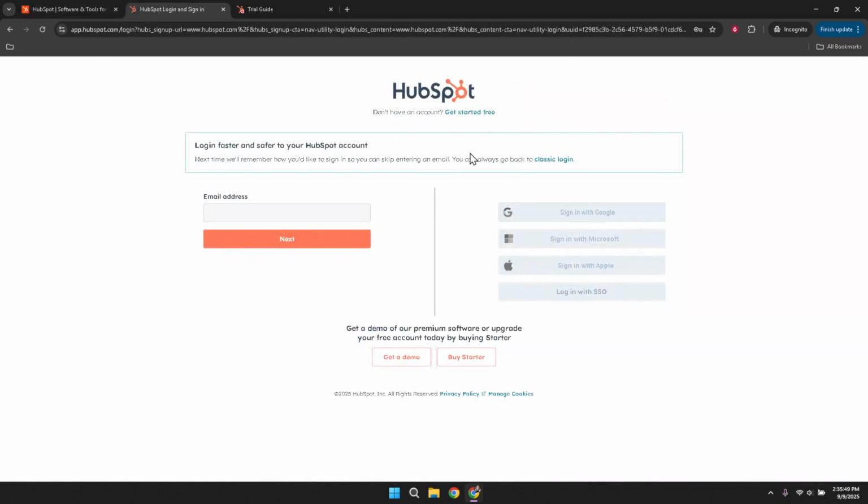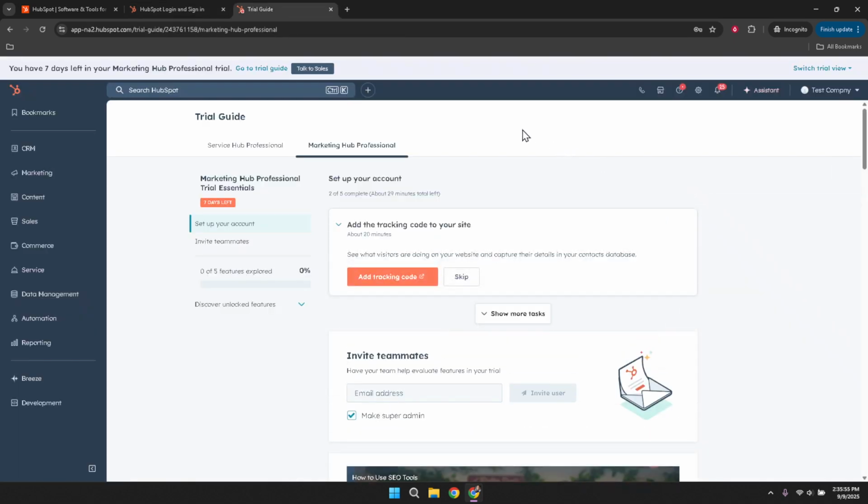If you're like most people, you probably have your main account linked with your Google credentials, simplifying the sign-in process. Here, you'll find the Sign In with Google option. Click on this. Then select the Google account you'd like to use for accessing HubSpot. Make sure it's the account connected to the HubSpot service you want to work with.